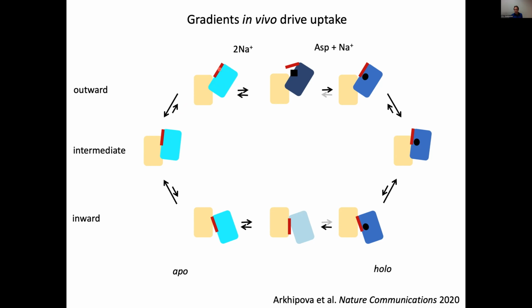This is the red line that's there. The two sodium ions can bind, but with the two sodium ions alone, the gate cannot close, so the elevator cannot move anymore. Only upon binding of the aspartate and the last sodium ion, the gate can close, and it can move again as an elevator to the inward-facing state, where the same gate can open again. And because of the low concentration of sodium and aspartate on the inside, or low concentration of sodium on the inside, at least, the goodies will be released, and the apo transporter can move up again.